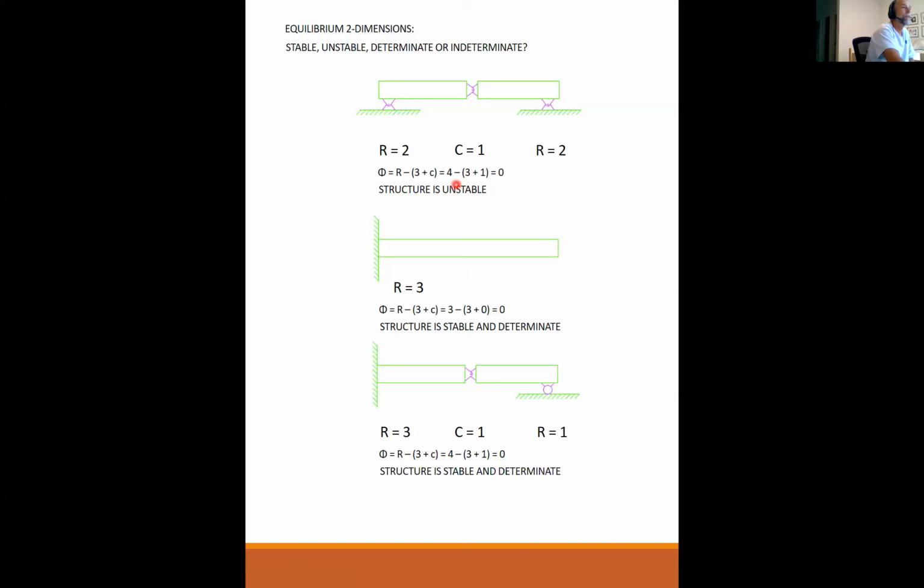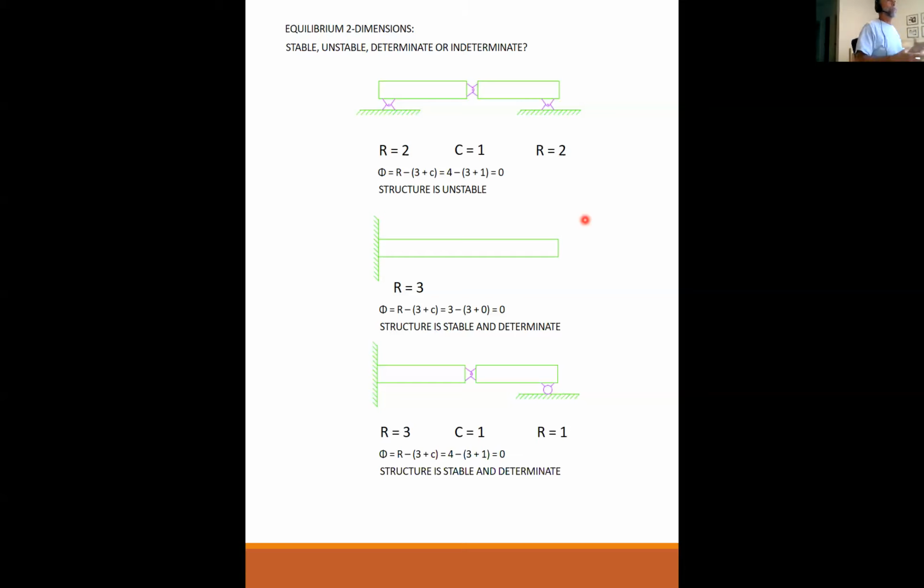What was wrong with it is that this number right here is not actually 4. This number here is the number of independent reactions, and you only have 3 independent reactions, not 4. So that really should be a 3. And if you put a 3 there, this is minus 1. Does that make sense? Yes, thank you. Okay, no problem.